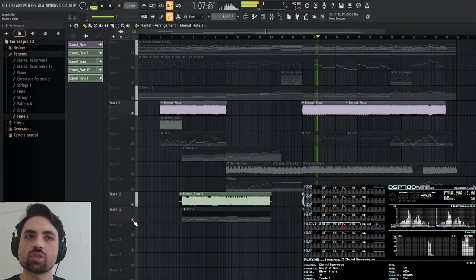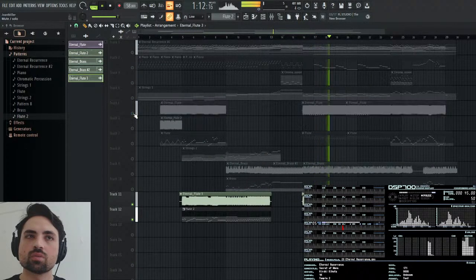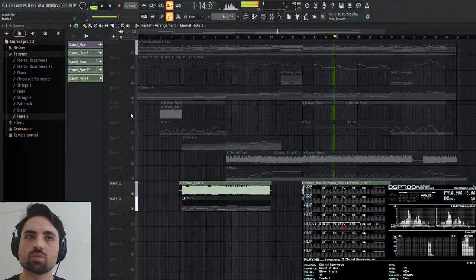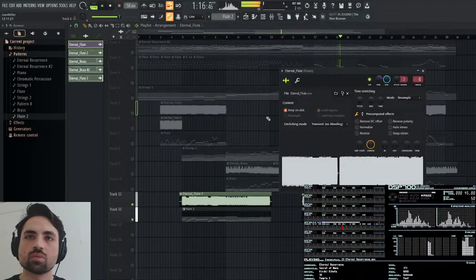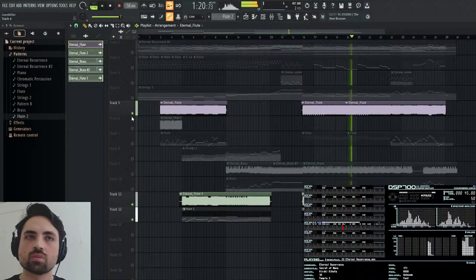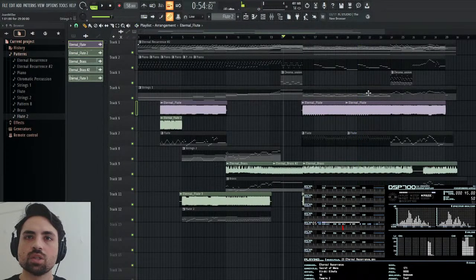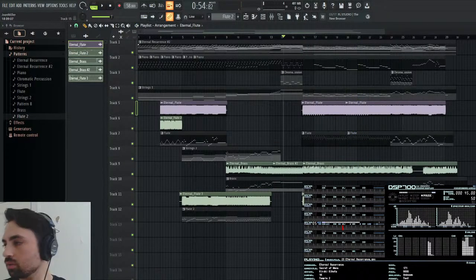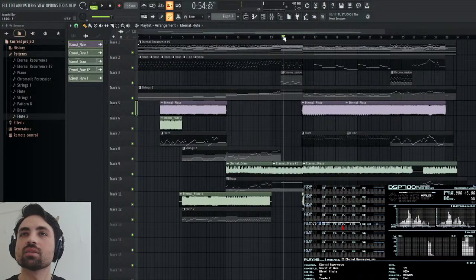These two flutes, yeah, that's just really way too loud. Wow. Someone says wow. Nice.